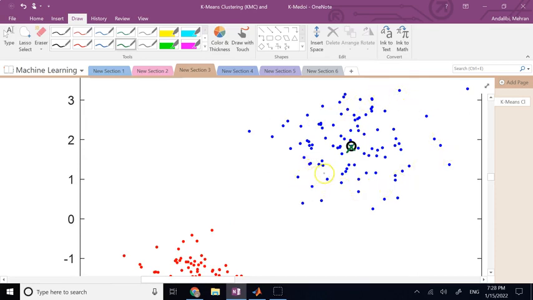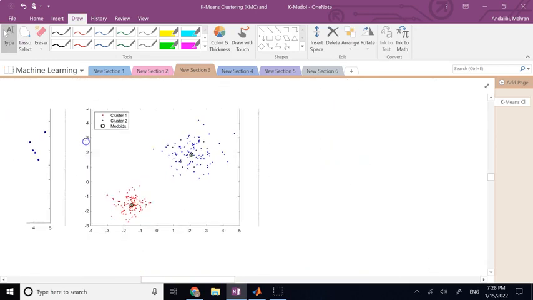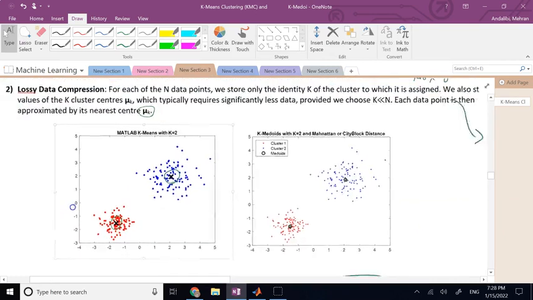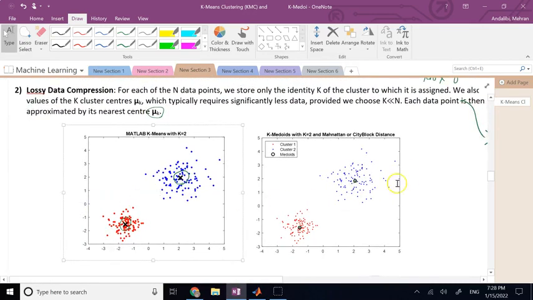Now you might say, what do you mean by dissimilarity? Well, anything that can measure the difference. One of them could be the Euclidean distance that we used in K-means. That is a measure of what? Dissimilarity or distance. But the good thing with K-Medoids is it allows you, in its original form, to choose other forms of distance, not just Euclidean distance.